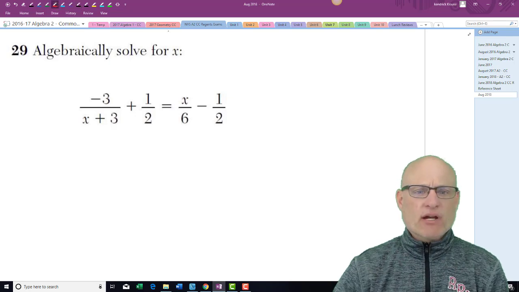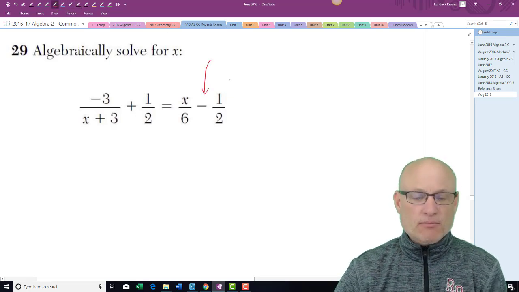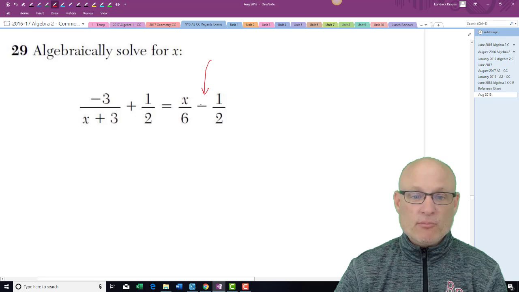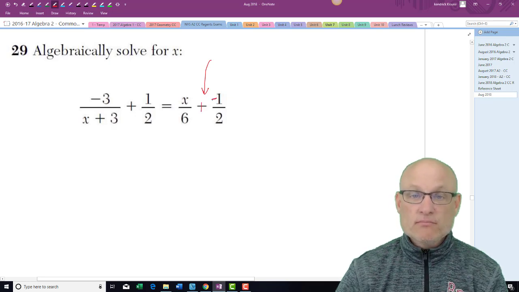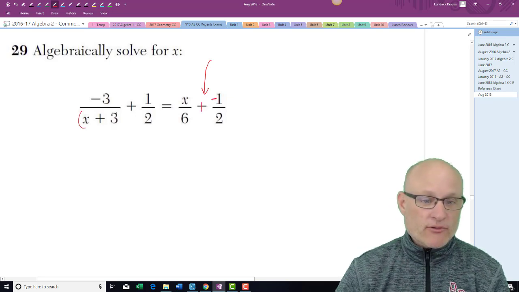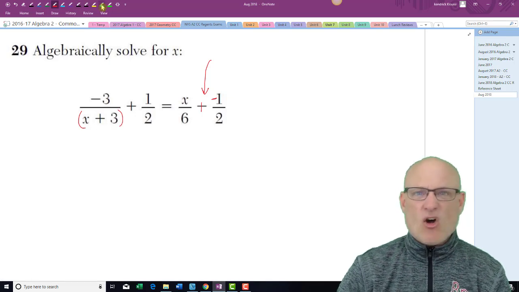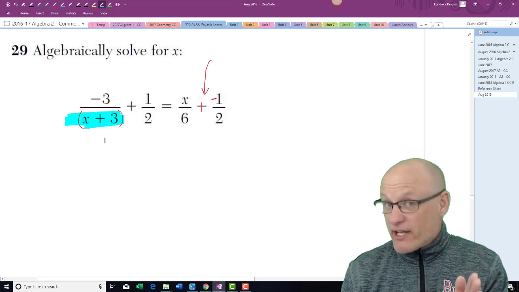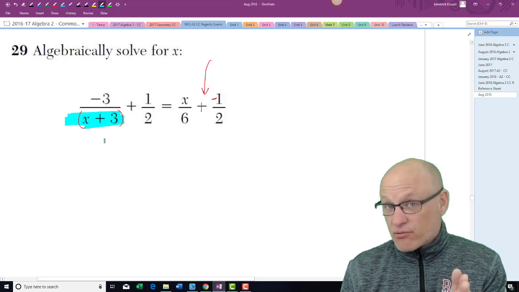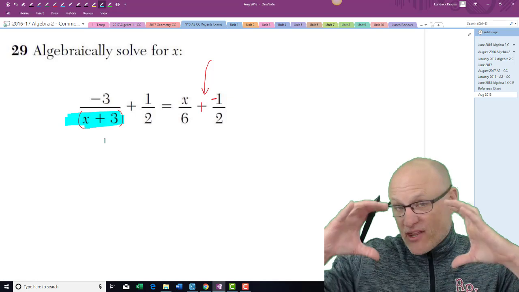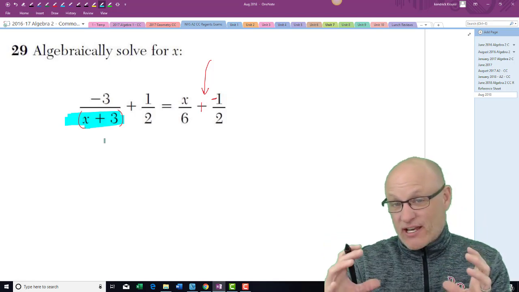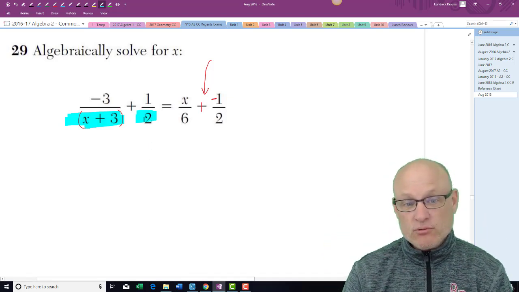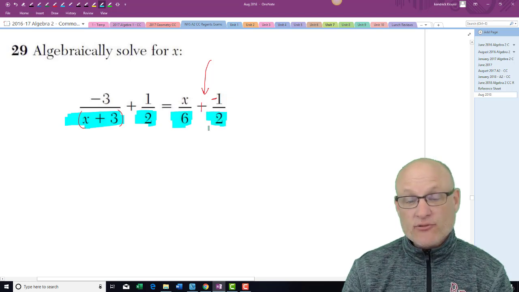All right, so I'm going to tell you right now that minus is a problem, and it becomes a problem. So what I'm going to do immediately is I'm going to do this. And this thing should be in parentheses. Okay, so I'm going to highlight all the things you see in the denominators. You see an x plus 3. By the way, you don't see an x, and you don't see a 3. That's x plus 3. That's one thing that you see in the denominator. I also see a 2. I also see a 6. And I also see a 2.